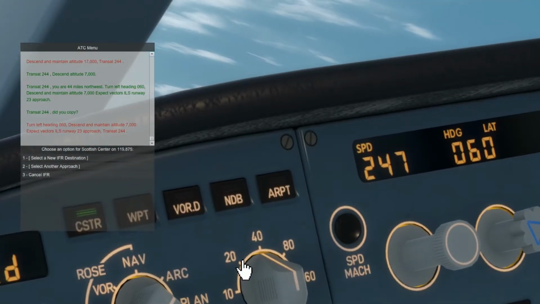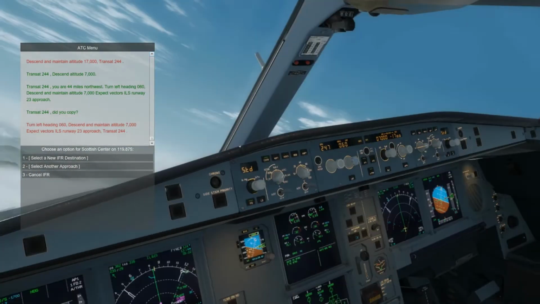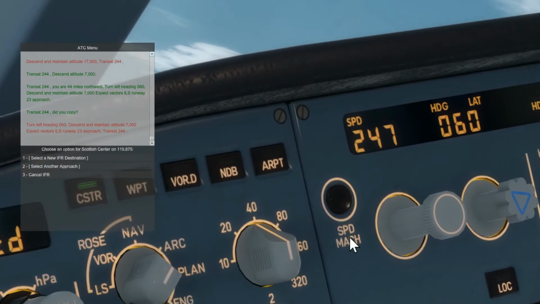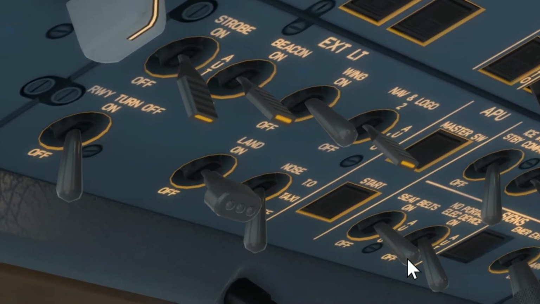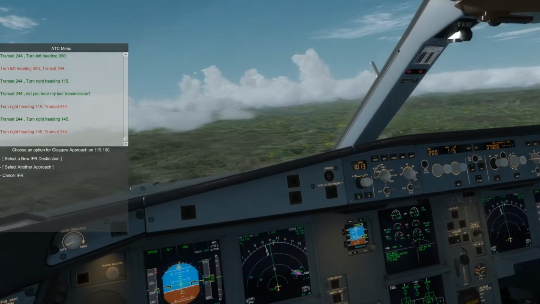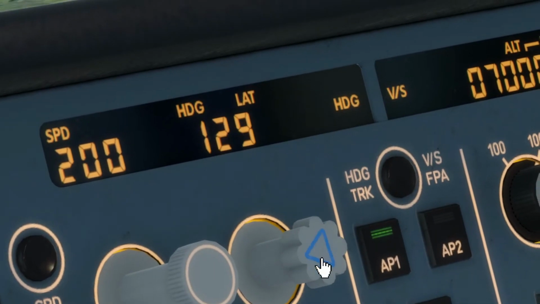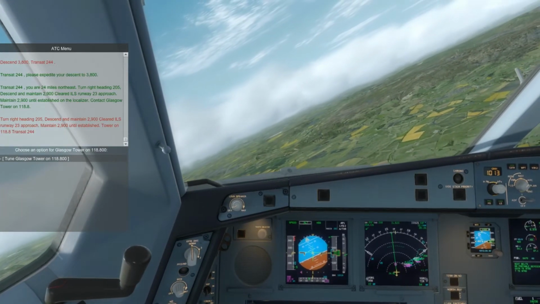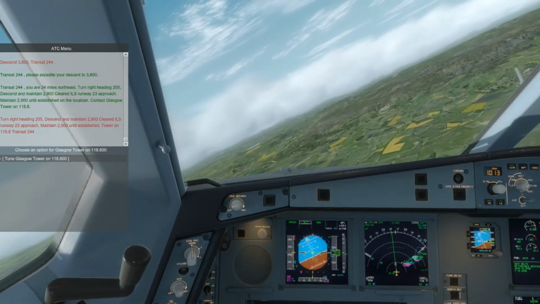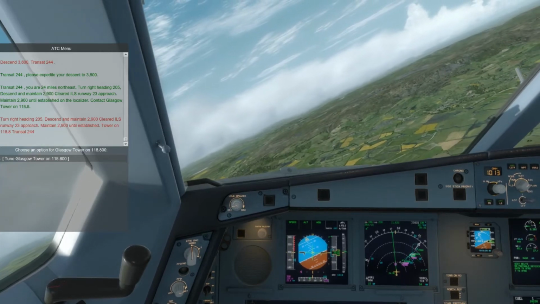Turn left heading 060, descend and maintain altitude 7,000. Expect vectors ILS runway 23 approach. Transat 244, turn left heading 090. Turn right heading 145. Transat 244, turn right heading 205. Descend and maintain 2,900. Cleared ILS runway 23 approach. Maintain 2,900 until established.